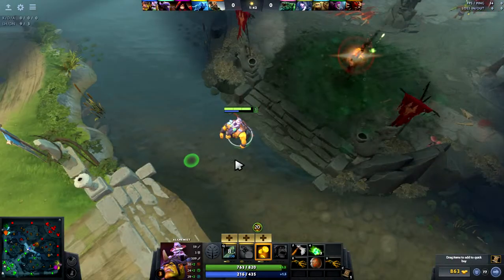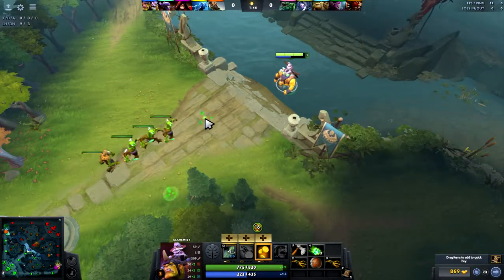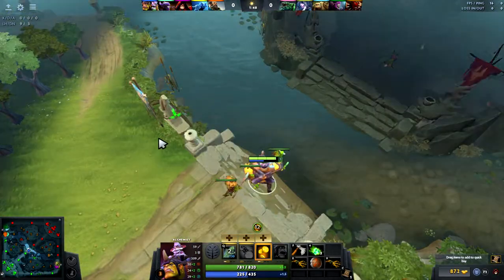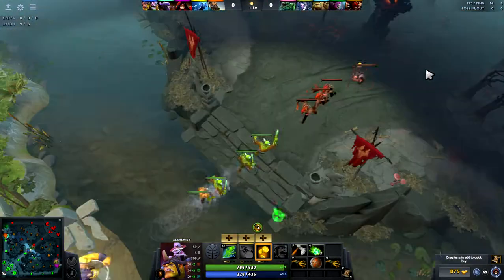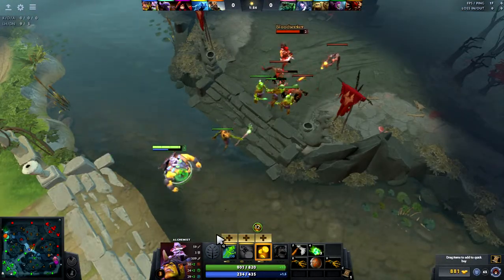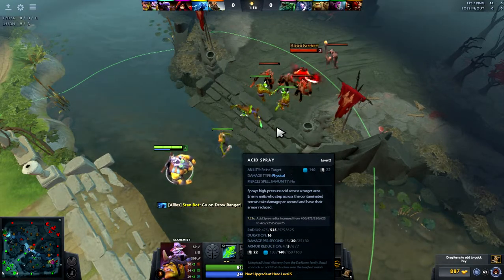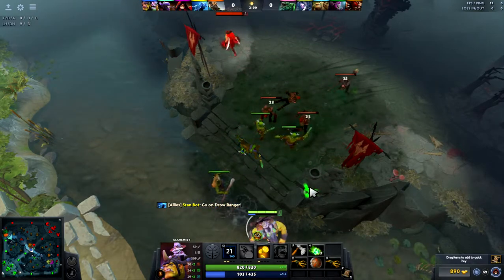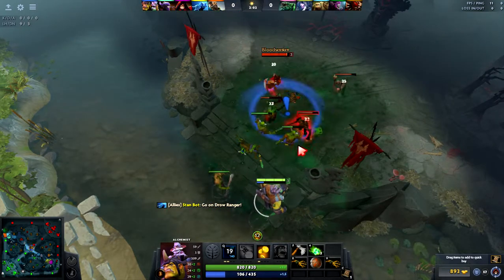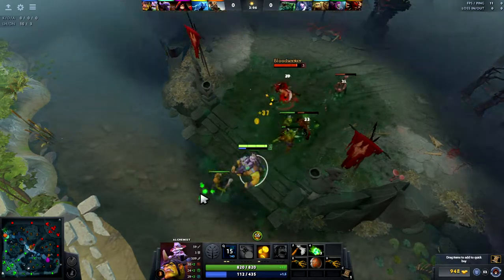And this is really good. So if they have a Tinker or Invoker, which have really low base armor, you can just Acid Spray them for minus 5 armor and deal physical damage. You're basically gonna be harassing them. If they stand in this, they're just gonna basically lose health and die, right?